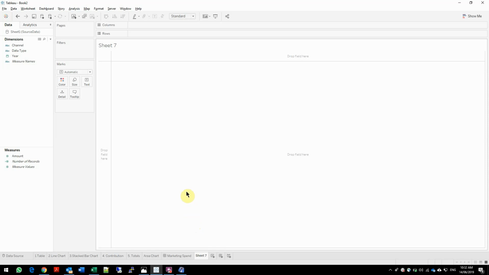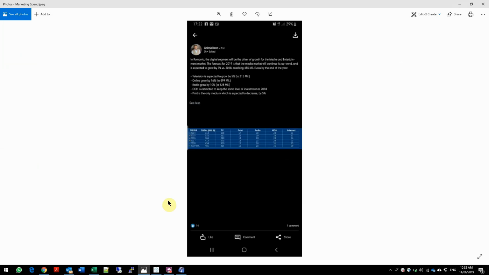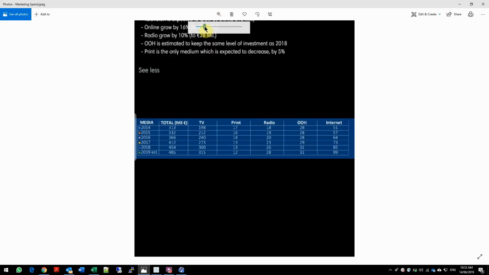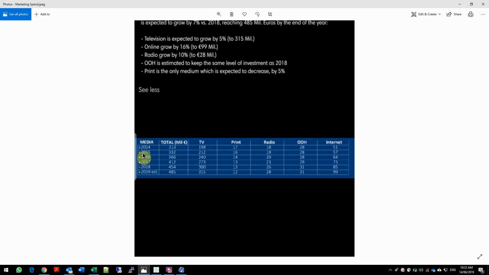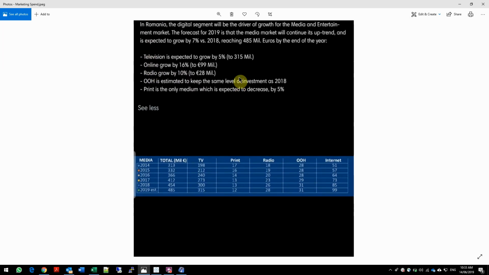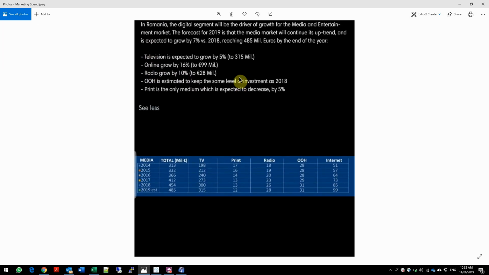Today I want to talk to you about simplicity and the way we display relevant data or relevant analysis to our stakeholders. Recently, my attention was drawn by this post, which highlights market spend data for marketing on various channels, and we are also presented with some analysis on the data.